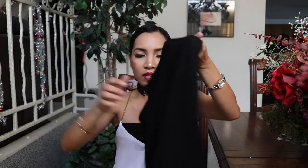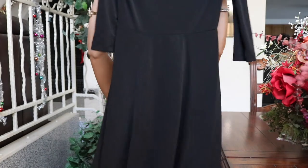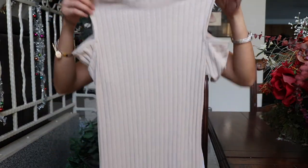I also got some stuff from Forever 21 store. Aside from Charlotte Russe, isa din yung Forever 21 sa isa sa favorite ko na store pagdating sa mga damit at mga shoes. I'm gonna show you some of the stuff that I got from them. This one is a cute dress — perfect siya ngayong taglamig, kaya hindi ako nagdalawang isip na bilhin ito. Look at the back detail — it's so cute! Pwede siya na dress lang, or kung gusto mo naman pag lamig na lamig ka, pwede mo rin siyang partneran ng leggings and jacket for this winter season.